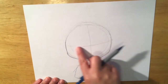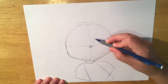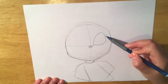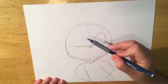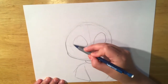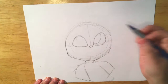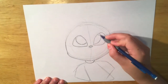Right in the center of her face, where those two lines meet, draw a very small circle for her nose. The bottom of her eyes are going to sit on the horizontal line. Do you see how they're like the shape of an almond or a teardrop? They're very round on the top and the outside, but they're pointy in the corners. Now you can draw her iris, the colored part of her eye — she is looking upwards.